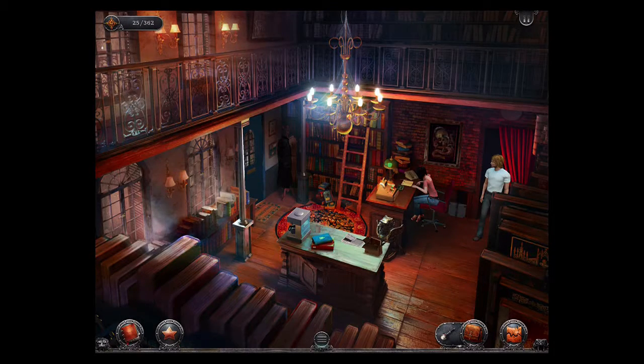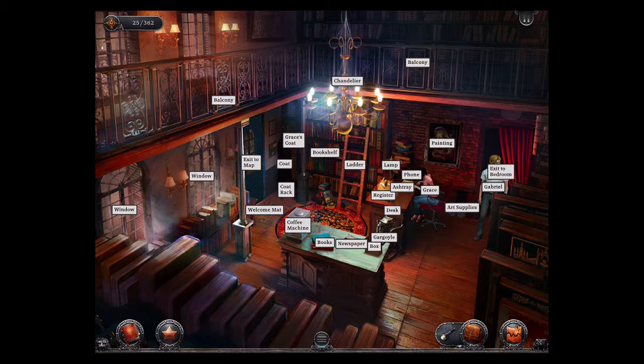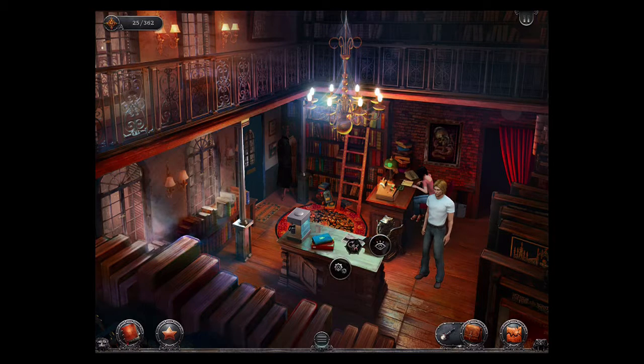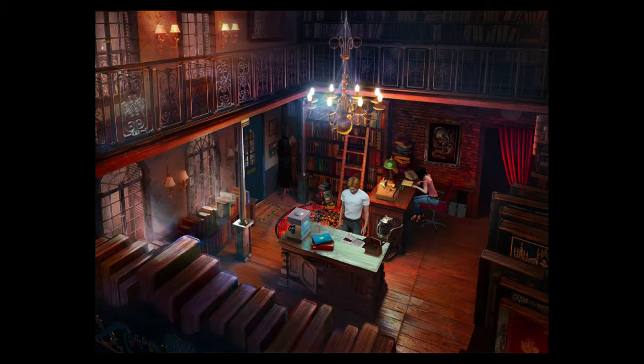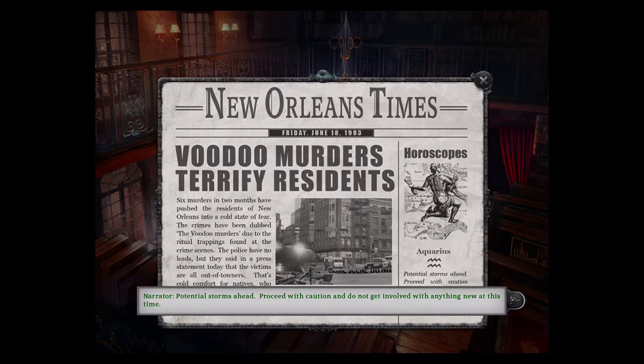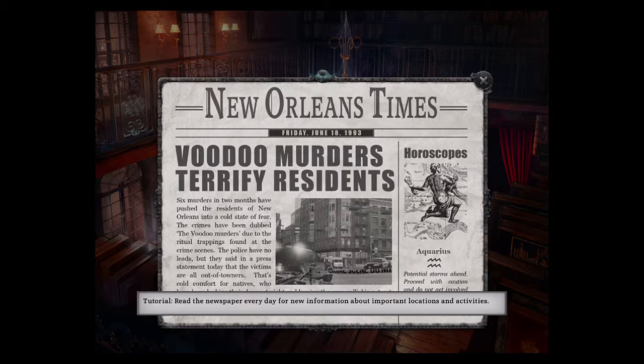Alright. Where in the world is that sketchbook? I see a newspaper. Today's newspaper is on the... Do I need to look at the newspaper? Times dated June 18th, 1993. Voodoo murders terrify residents. The Aquarius horoscope says potential storms ahead. Proceed with caution and do not get involved with anything new at this time. Right.